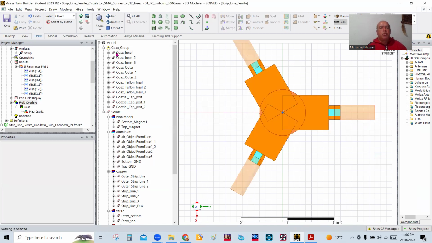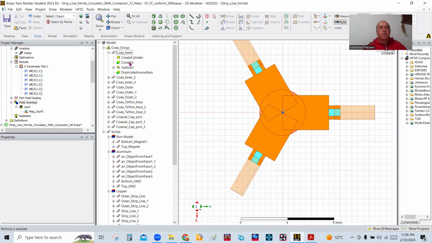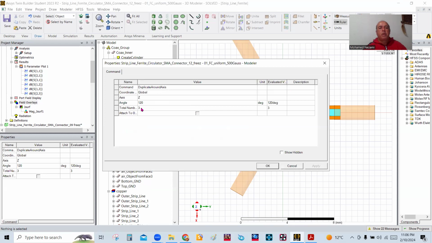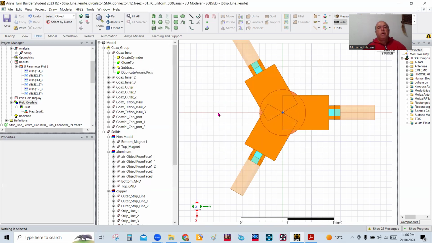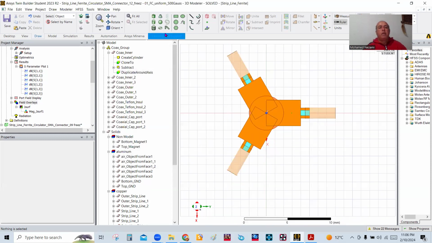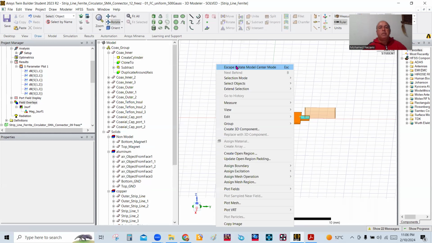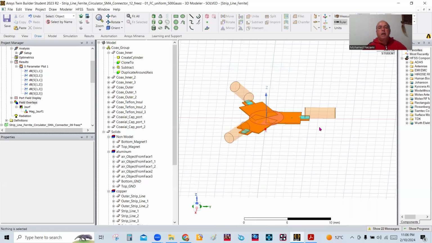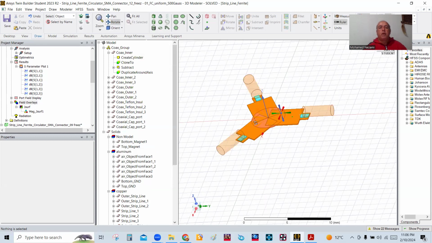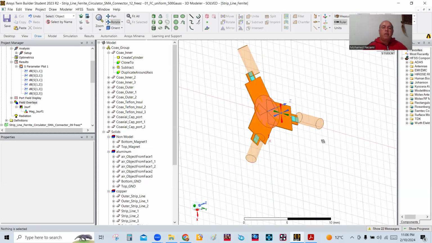That's what you get in here. So there is a duplication process where I duplicate 3 times around the z-axis, 120 degrees apart. So now what we have here are the inner connectors of the coaxial connector connecting to this.